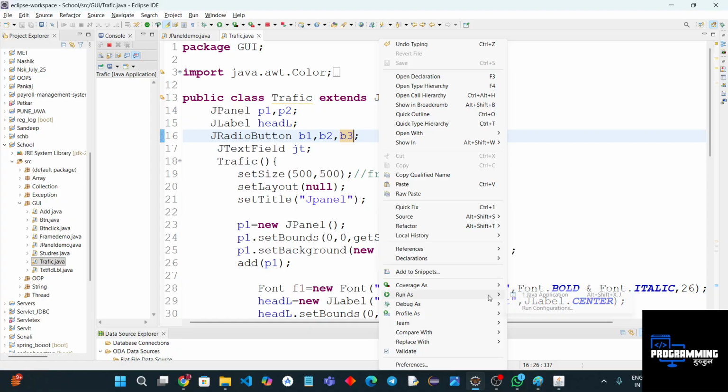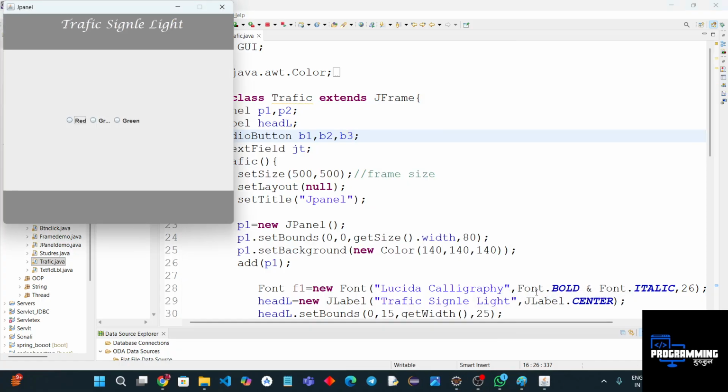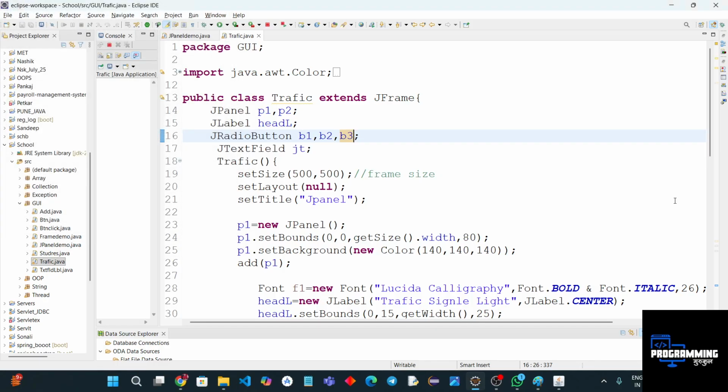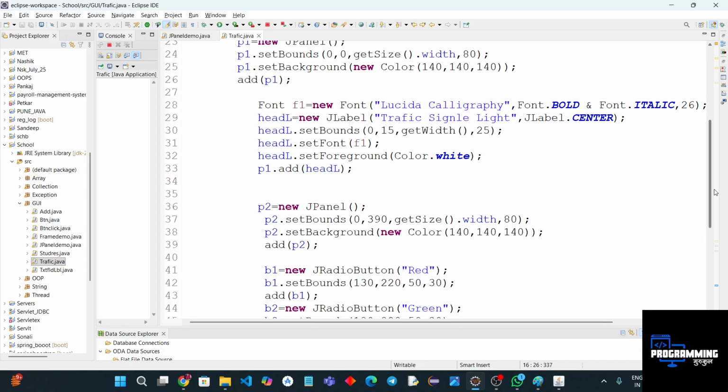Let us run once again. We need to increase the width size here. Fine, so let's increase the width size and the gap.